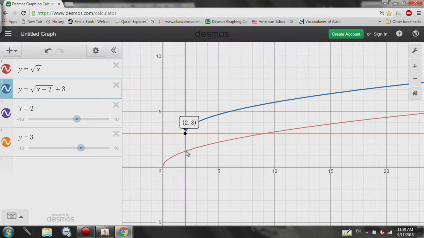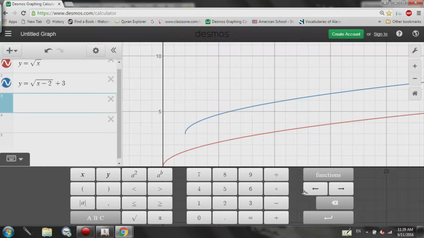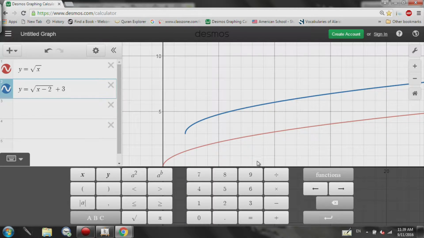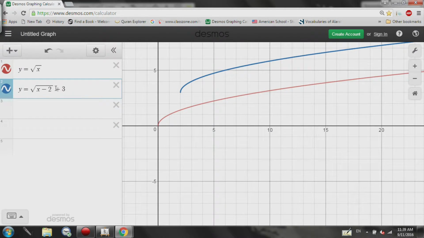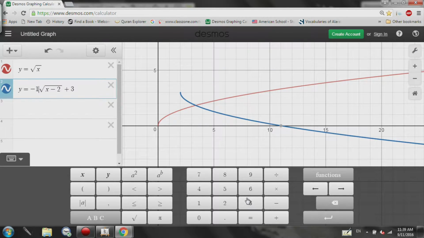That's the new pseudo vertex right there. Okay, so that's how that graph looks. Now look at the blue graph, that's the graph. If this over here was a -1, how would that graph look? It would be the same graph, just flipped over one, right? So let's do that, -1, see? The same graph flipped over one.